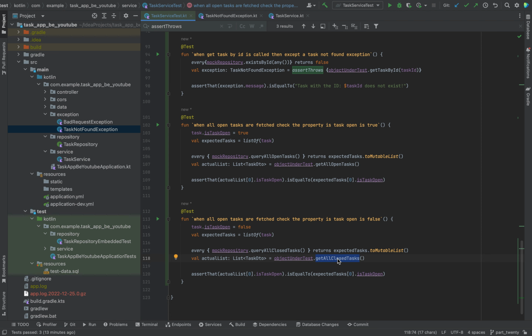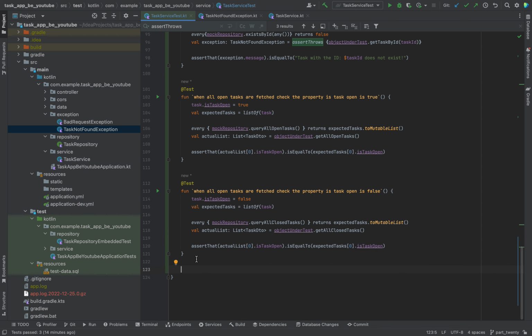Okay, the next method I want to show you is how, with a test, you can save the argument that is given.